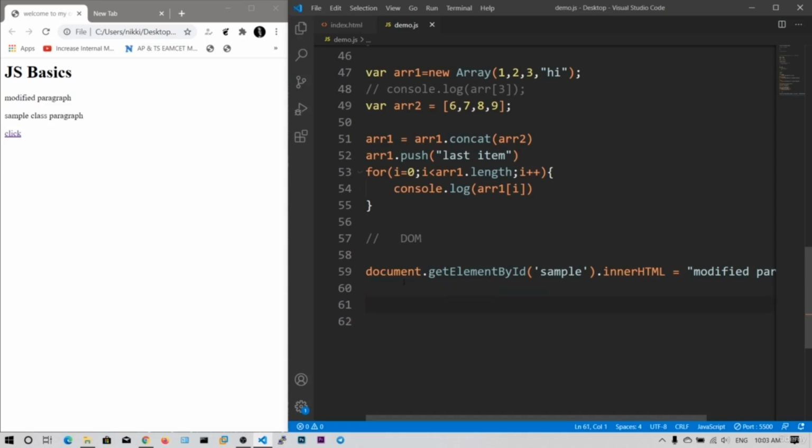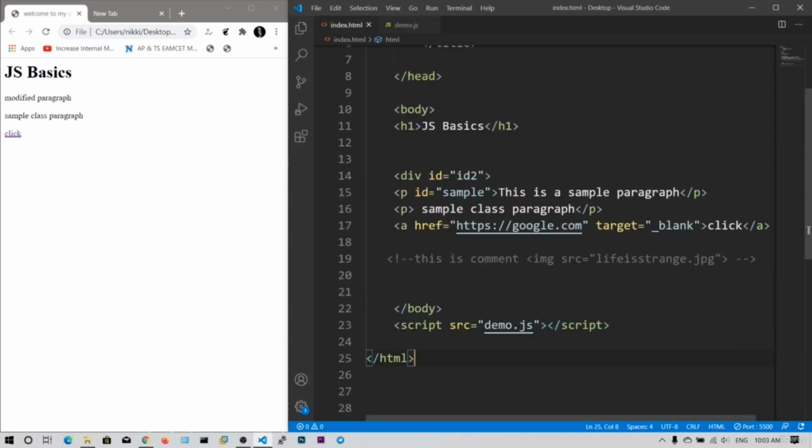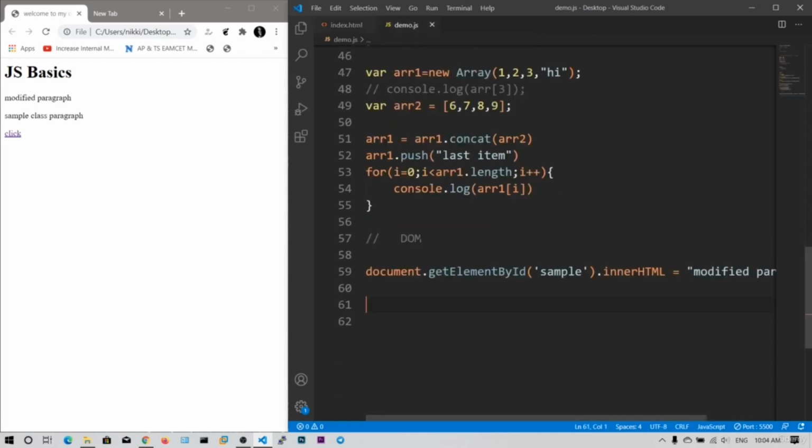There is another method called getElementsByClassName. We have another paragraph, so let's say class is equal to sample2.